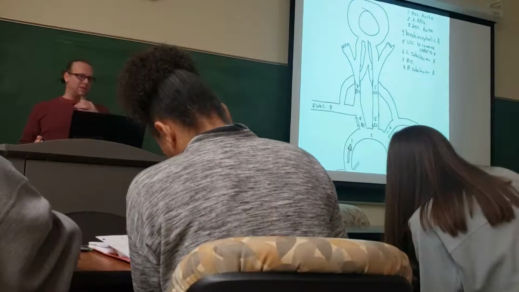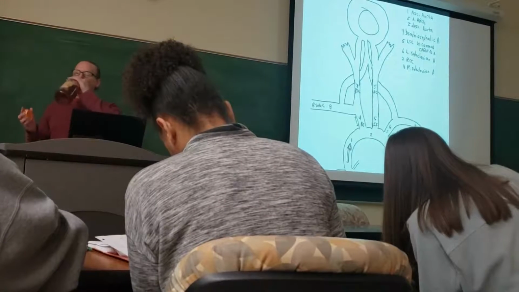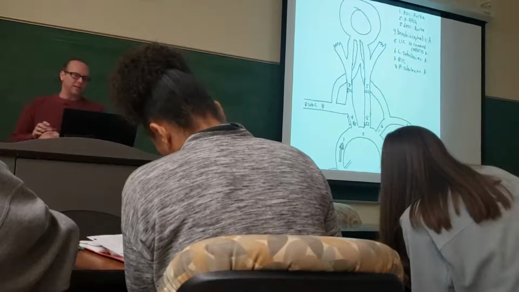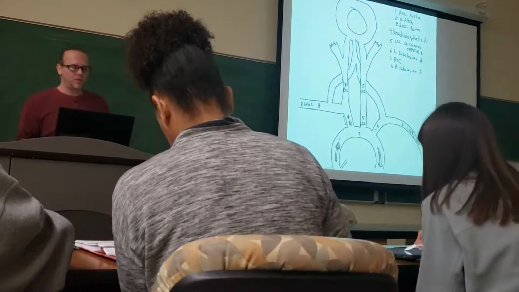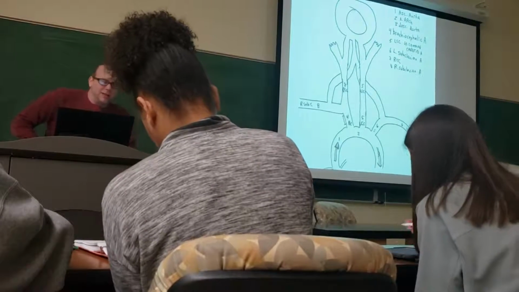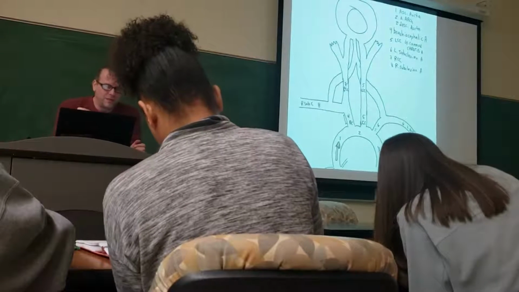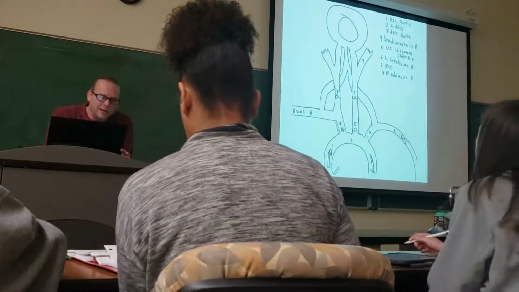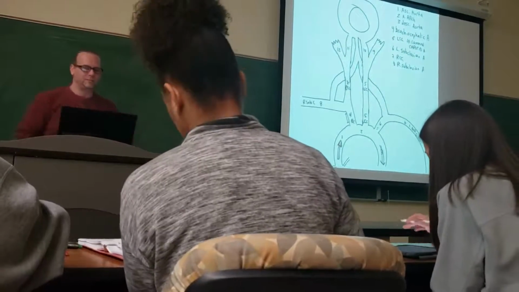So now we see the symmetry. Again, if that BC trunk were out of the way, we'd have perfect symmetry. There's how to deal with the common carotids going up the neck, and the subclavians going under the clavicle. And then now follow the common carotids up, and we're going to split like most commons do. So let's do something like this: 9, 10, 11, 12. I don't know, it sounds good.